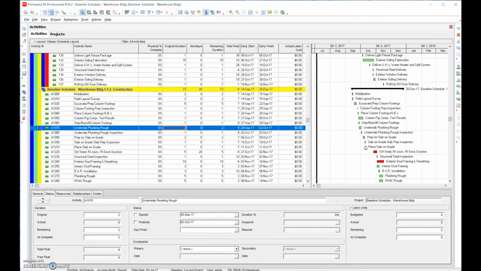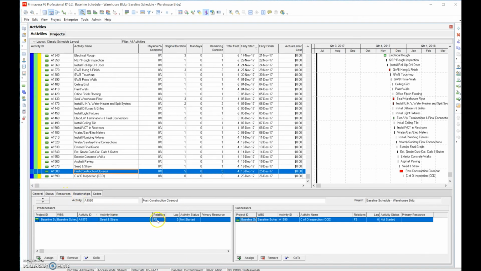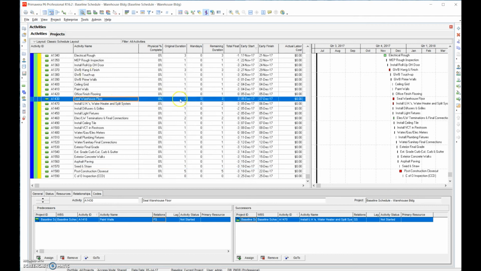So we want to get the total float down to zero. Right now, we're at -4. Say we looked at post construction, and we can change the relationship here. We don't have to wait until the seed and straw is done. When they start that, we can start working that with seed and straw. Let's see. So those need to obviously wait. The seal concrete floor, we had 3 days. Maybe we're able to double or triple the amount of crews and get it done in one day. Okay.